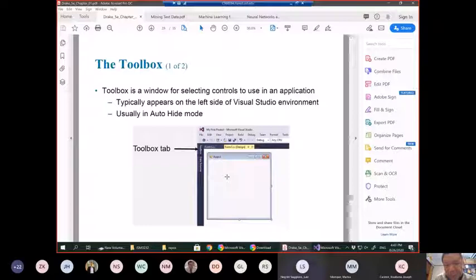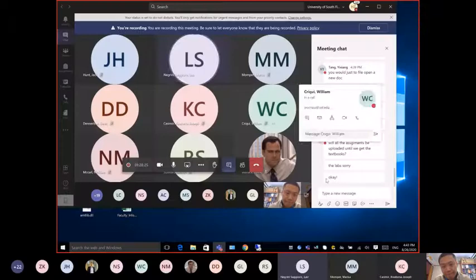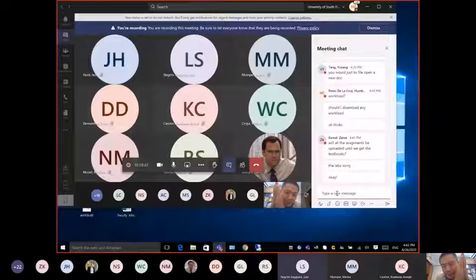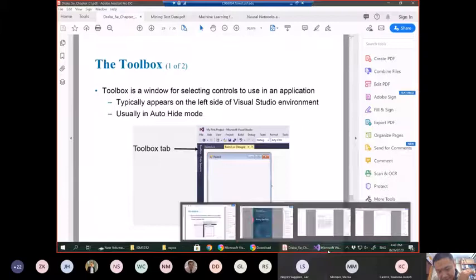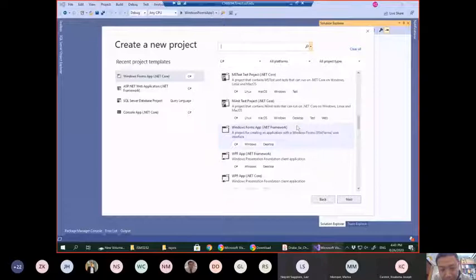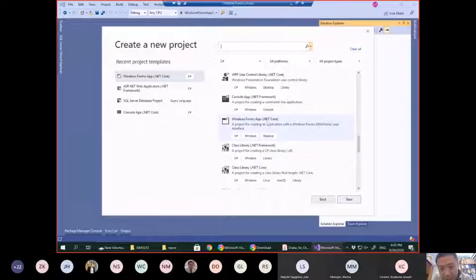When we go to create, we need to select Windows Forms applications, right? We are going to use Windows Form application only in this course. For all labs and all assignments, we only use Windows Form applications. When creating, it shows Windows Forms app .NET Framework and others. No, Windows Form application, not .NET Framework. You use 2019, right? Let me create again. You can see Create a new project, Visual C Sharp, and you see Windows Form app. That's this one. So .NET Core, right?